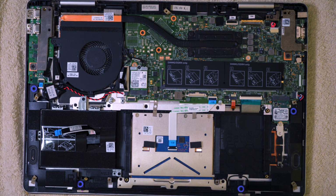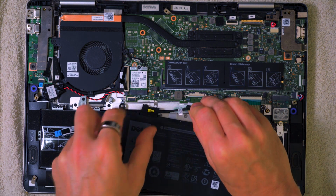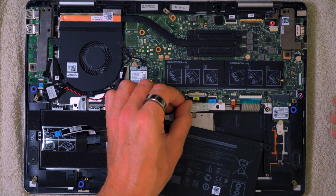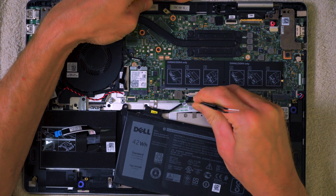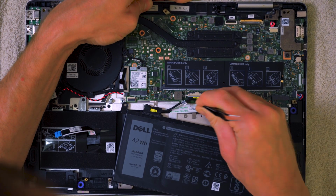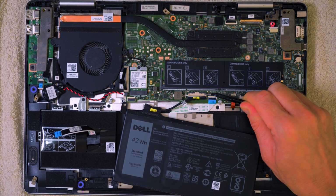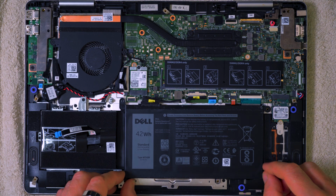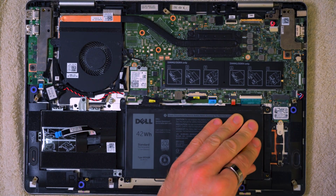So here is the battery, easiest part to swap out. To be honest, I might just get the connector in before I locate the battery in. So it is just a case of pushing it in. It literally just goes off and up like so, and then you can either use your fingers or the back of the tweezers there. You'll need a bit of pressure, push it right in, get it right in there, and you can see that it's located because there's these white bits of plastic showing through the metal cut out there. Then we'll get it located on its little screw threads.